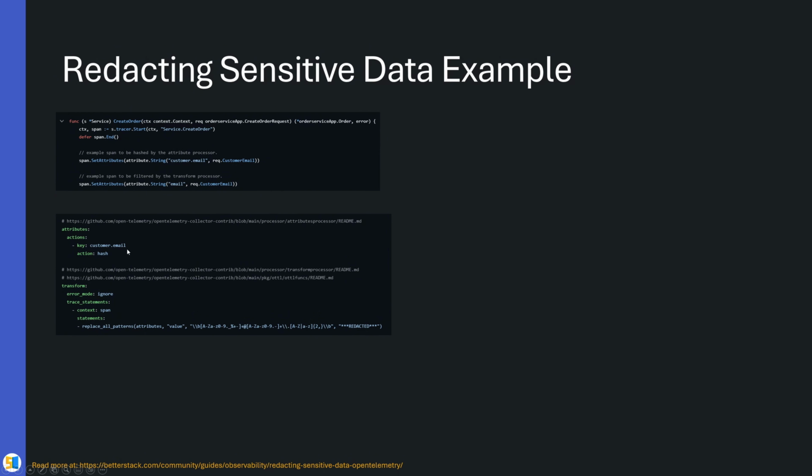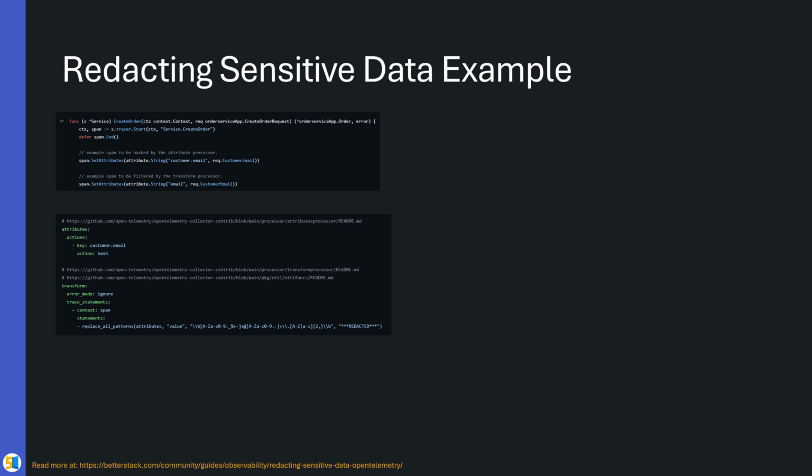So inside the configuration of the Collector, I can set two processors. One is attributes and the second one is transform. With attributes, I can define the key, in this case customer.email, and the action, which is hash.